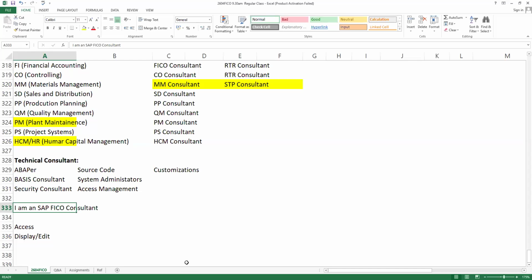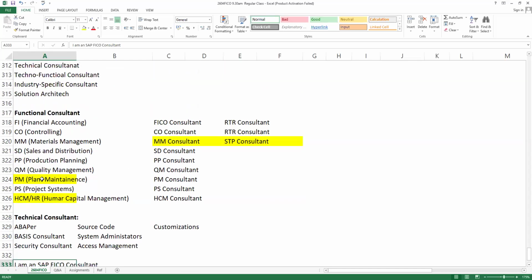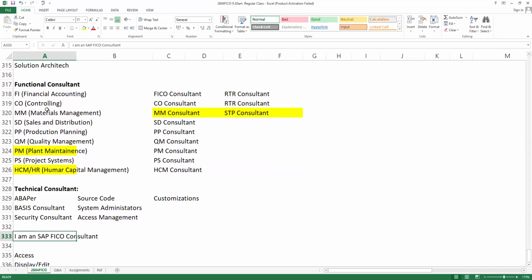Slowly, as stories, I am going to explain to you guys. At least you need to visualize what exactly is happening in real time. We are claiming we have experience. If you don't know, as a functional consultant, I will explain to you. Any questions on the technical consultants and functional consultants? Clear, right?